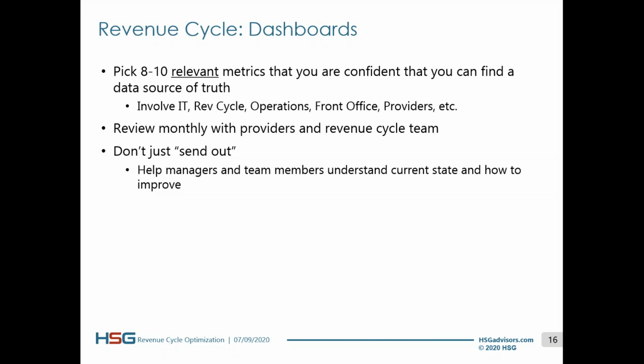And getting back to the earlier comment, the first answer that we always get is, yeah, we get all kinds of information. Don't just send that out, because people have a tendency to just put that in their to-do file and not look at it again. Educate the providers to understand what these metrics mean, why you're at the current state, how you can move the needle even just a little bit if one or two of these metrics moves, say, a point or two, how that financially impacts your setting.